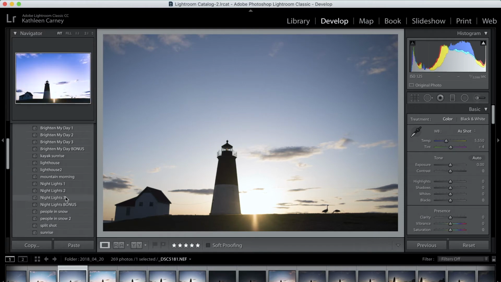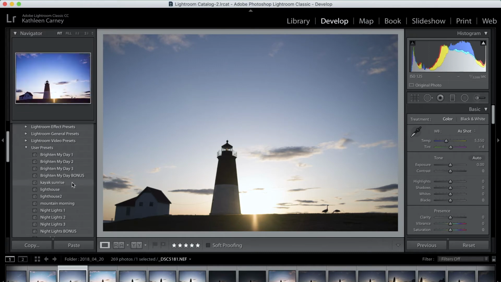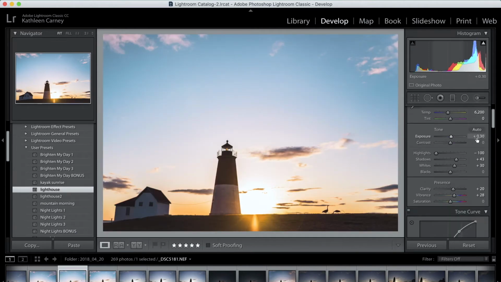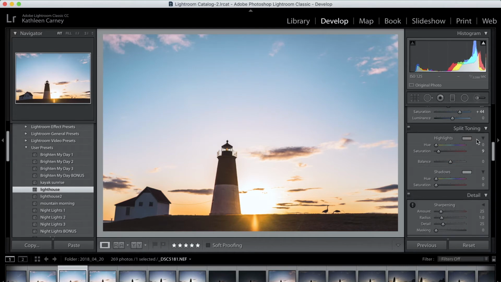Some of them look kind of funky, some of them look kind of cool. When I do an edit that I like, I usually save it as a preset, and that way I can see if something I've done in the past works, and I can keep my style fairly consistent. So I'm going to choose this lighthouse preset and click on it.